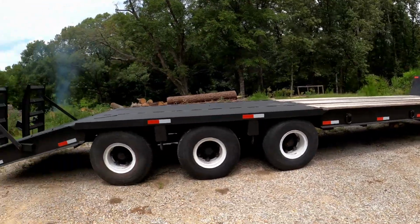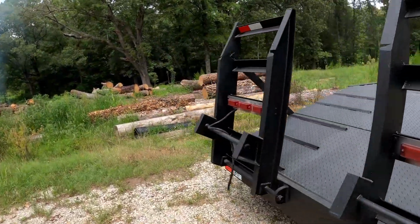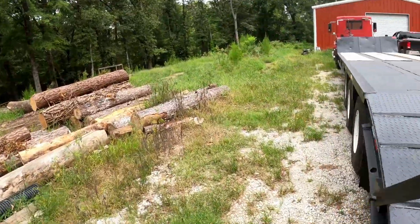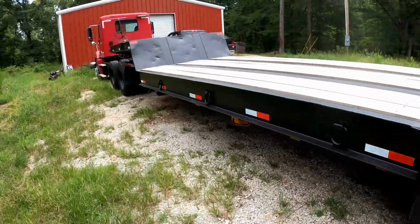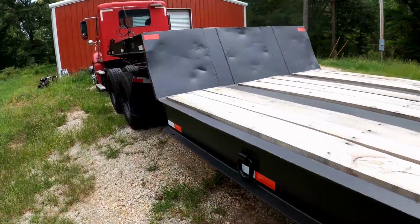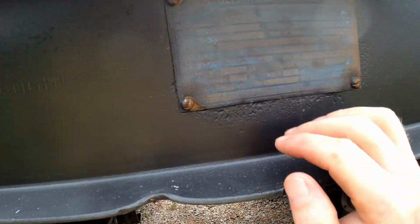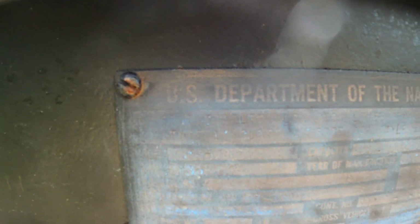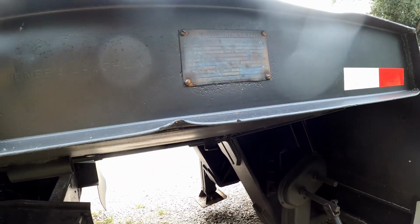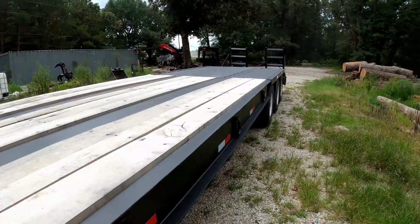So anyway, I meant to walk around here and look at the tag on it. He did tell me that this trailer belonged to NASA at one time. They used it to move around rockets or stuff for the rockets. I don't know, but I thought it was pretty cool that NASA owned it down south Mississippi. Of course, I can't see nothing on the plate here. I need to clean it up. But it's the U.S. Department of the Navy. I think they got it from the military or whatever. It's a military trailer at one point.